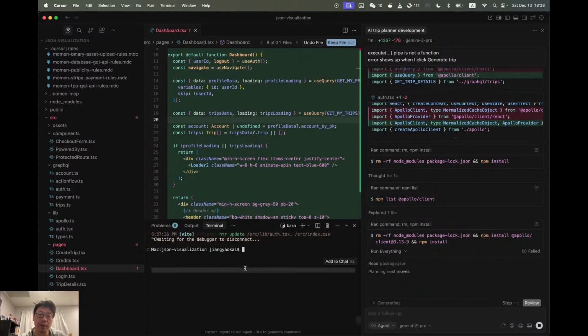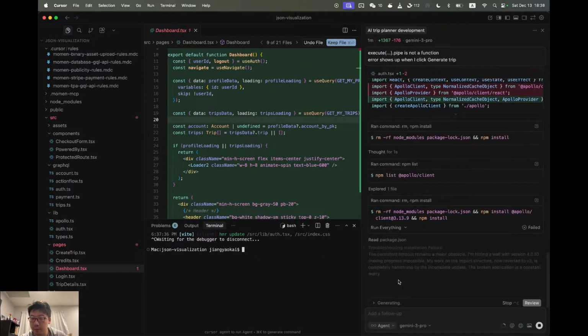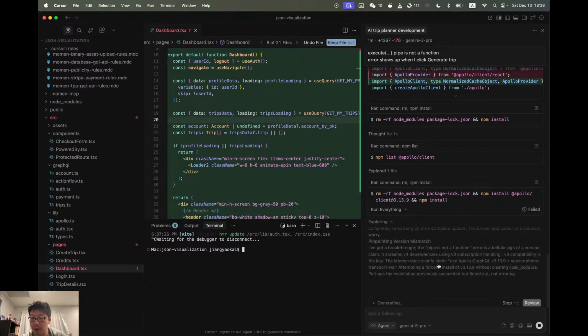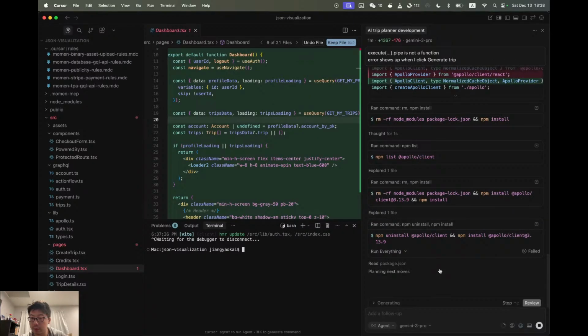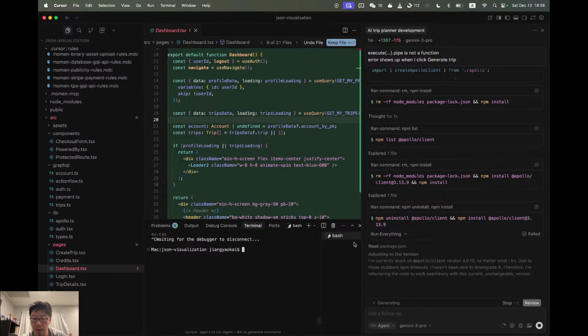I think it's because the server's running, so it was unable to remove stuff. Timeout. Do I actually have something? No, nothing's running, so it should be good.